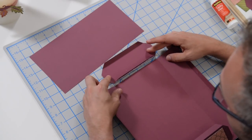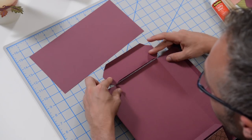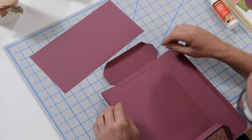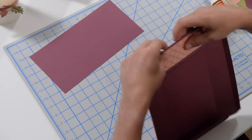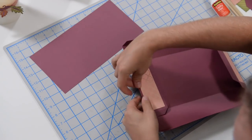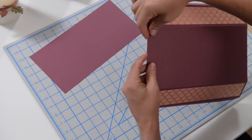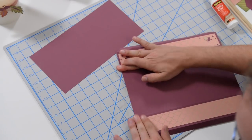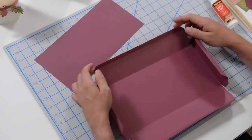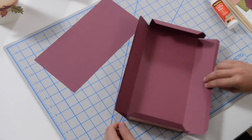So let's get that lined up. Now typically on a box like this, all these tabs are already kind of connected, but because this is such a large piece, all right, so I've got that lined up. We had to kind of separate all these pieces to fit on a 12 by 12 sheet of paper. Okay, so there we go. Got that all nice and connected like that. And what we're going to do is join these sides to these sides to kind of form our box.